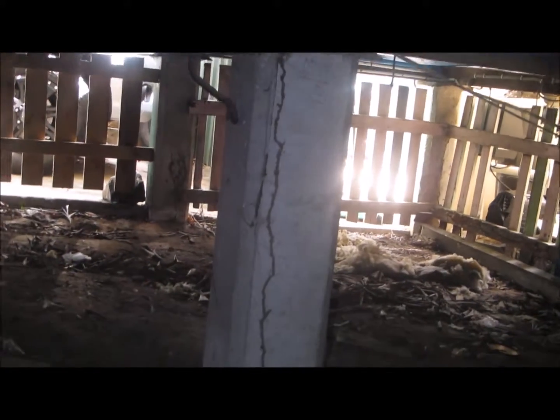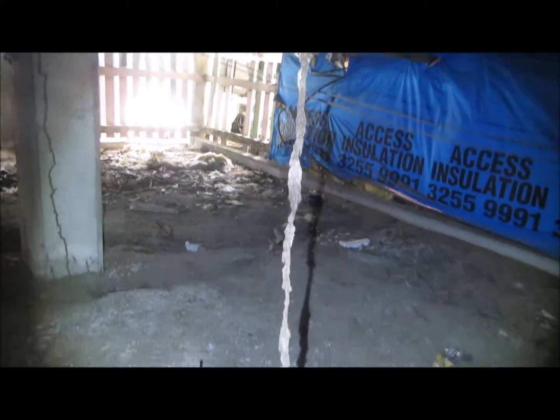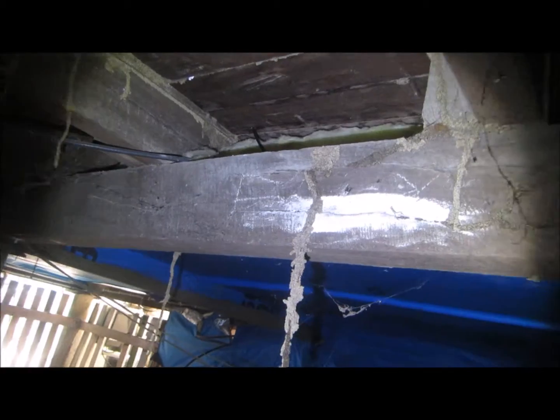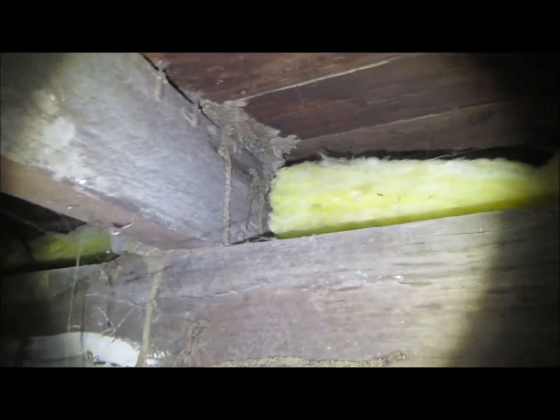What you don't see all that often — and this is amazing, I've been doing this for a while and this stuff just blows me away — look at that. You can see a termite lead that has come clear out of the ground, straight up into the timbers. They're sort of bypassing the hardwood bearers a little bit, probably doing some damage there, but trying to get up into the floorboards.